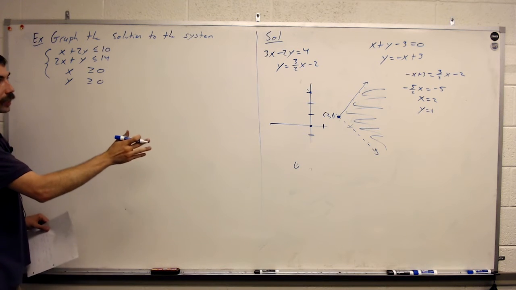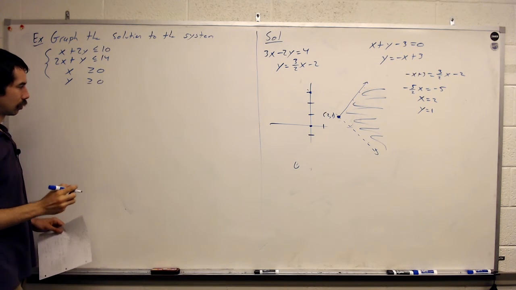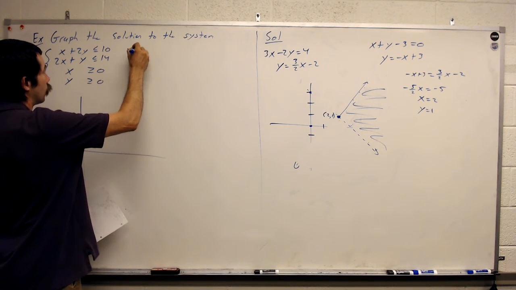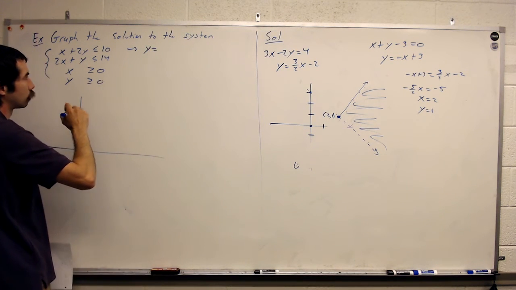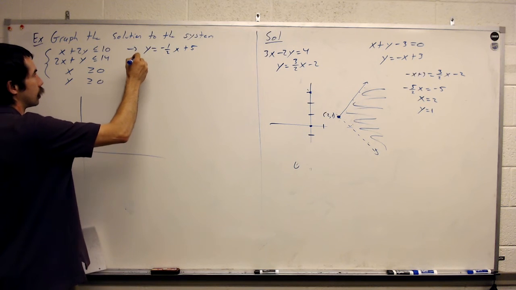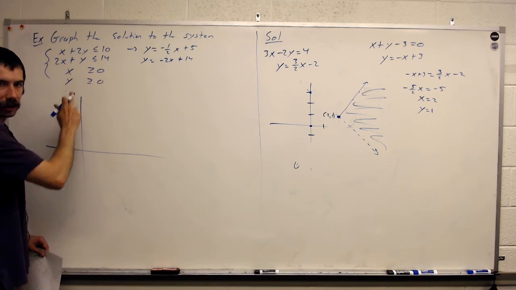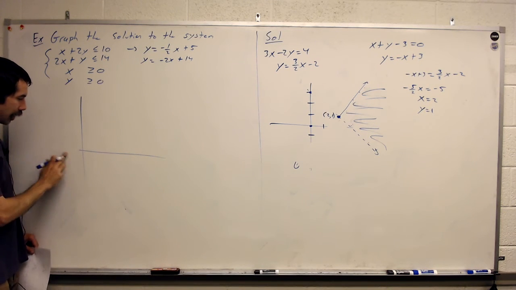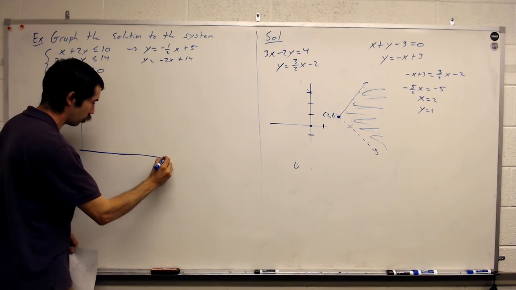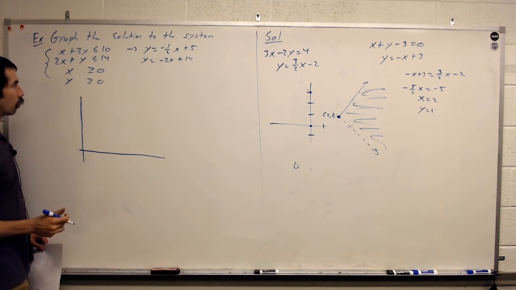All right, so just like we did in the last example, let's just graph the lines when these are equalities. And then we'll take a test point. So this becomes y equals minus 1/2 x plus 5. This is y equals minus 2x plus 14. And then x is greater than or equal to 0, y is greater than or equal to 0. That's saying our region is in the first quadrant. So we really don't have to worry about these too much. We just know our answer is going to be in the first quadrant. So let's just draw only the first quadrant.